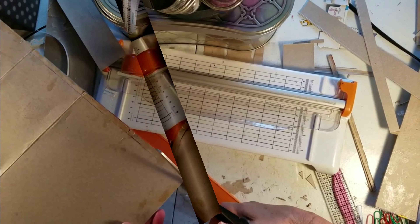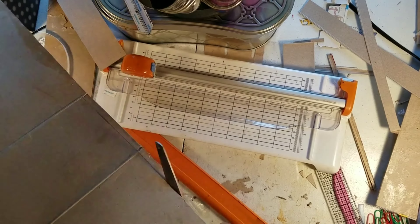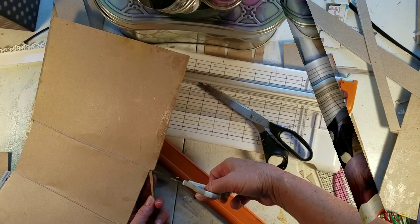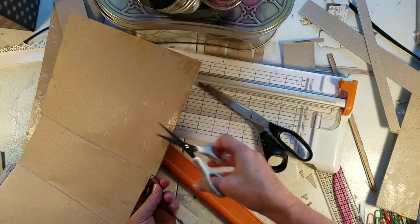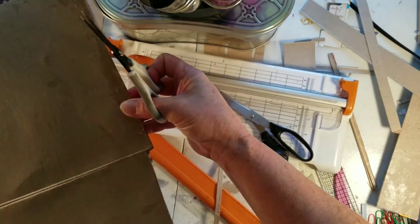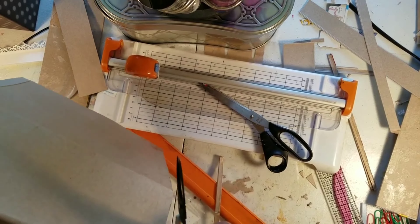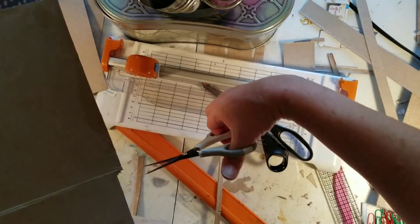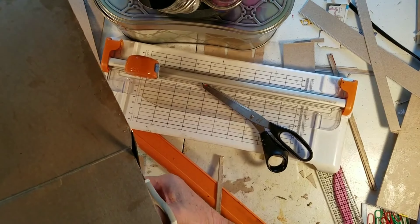So I already cut out more of these, as you can see. And the way you do these, I think it's easy to do it. Sometimes you can do it with it still being in the metal piece. It makes it kind of easier to get all the detailed holes and things. Sometimes I make my die cuts using my Silhouette Cameo. That's what a lot of the butterflies I do — I use that.